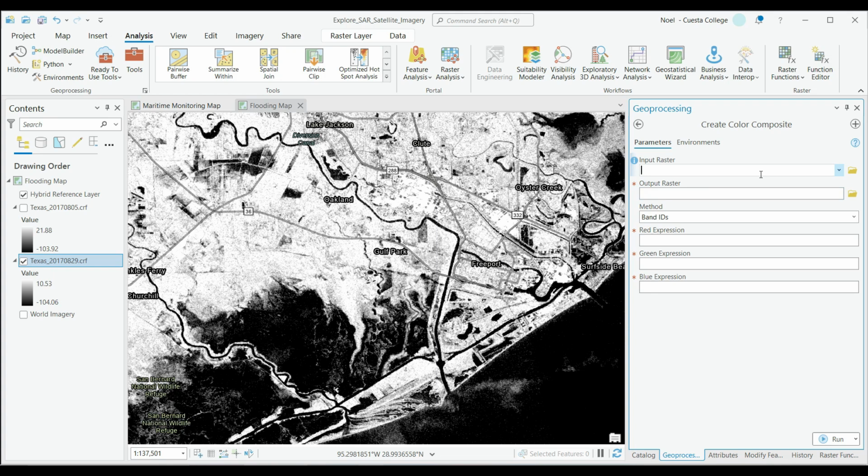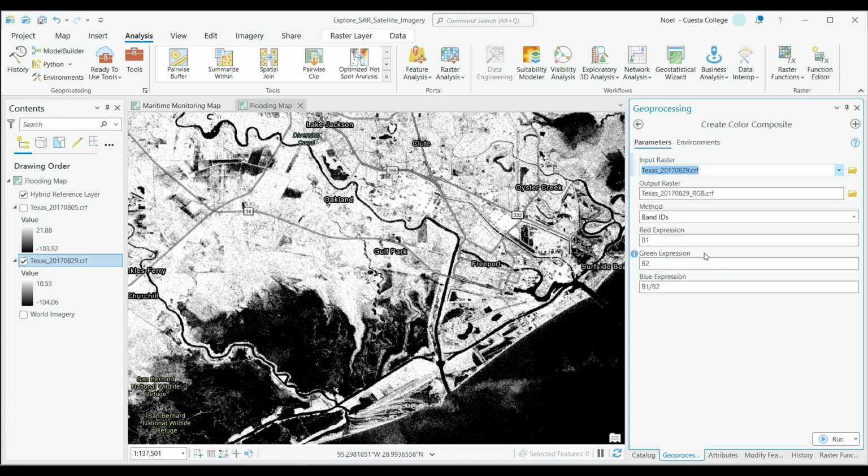And on the parameters tab, we're going to select the after raster. So it's 0829 because that happened after. And then the tool automatically populates the remaining parameters, and then you will change some of these values as well.